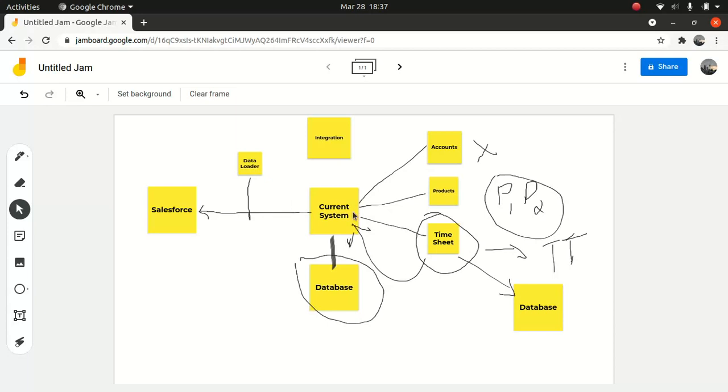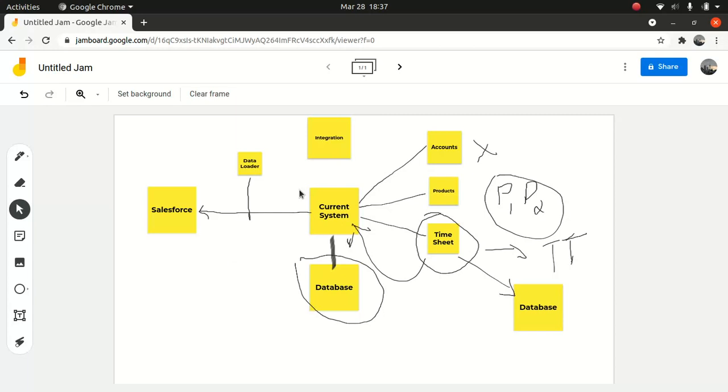So for product information, we have agreed that only one product gets created. So why bother building an integration in the first place? There's no point in exposing APIs to the current system for it to push data to Salesforce. If only one product gets created, say after 4 months, and only one piece of information gets pushed into Salesforce, and after 6 months they want to shut down the current system, it makes no sense.